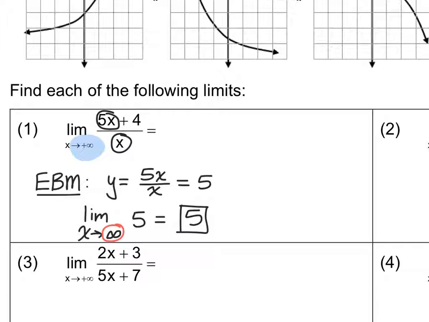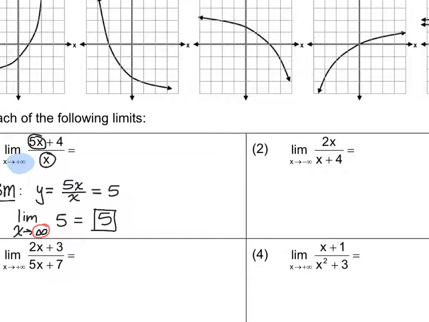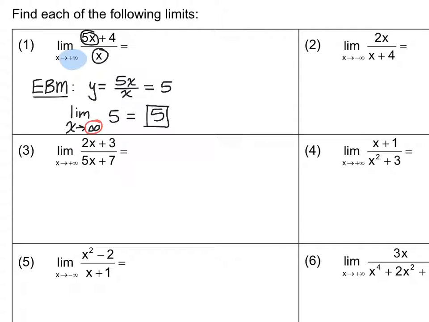If you were to go back to pre-calc, strip off the limit. So you're sitting in Ms. Tong's class or Ms. Hamilton's class, if you're in GAP, and you're given f of x is equal to 5x plus 4 over x, the question might say, identify the horizontal asymptote. You would have come up with y equals 5. That was your end behavior model, all right? It also happens to be the infinite limit, all right? So it's doing double duty, which is great, because you're relying on something that you already knew to get the job done, all right? So let's take a look at number 5.